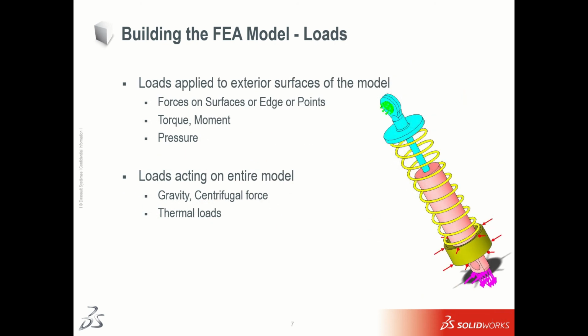It is the same with loads. Here you can apply the load, such as force, pressure, torque, moment, which you can apply on a surface, edge or a point. These are local loads, where you select the part or face for that force, pressure, torque or moment. But some loads are global. You need not select a part or assembly; they automatically apply to the whole assembly or part, which are gravity, centrifugal force, and thermal loads.